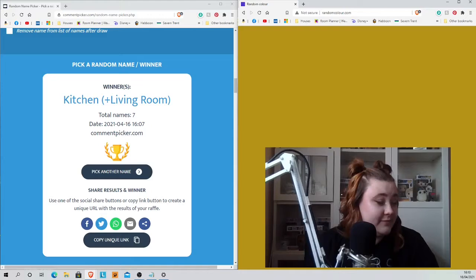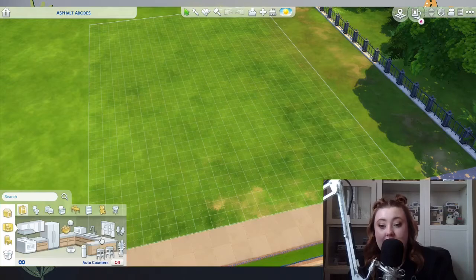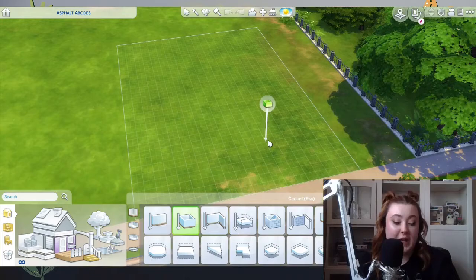I'm regretting all my life choices. Okay. Let's just jump straight into this. I'm not going to think too hard about the shape of this house. Let's be real. It's not going to be standing the test of time now.